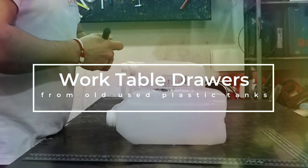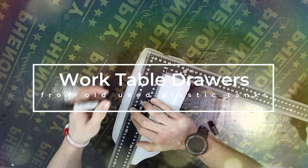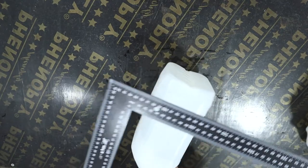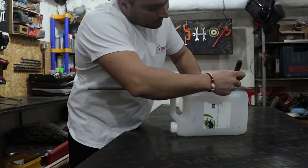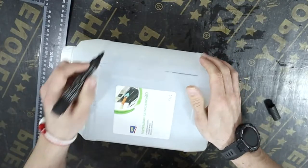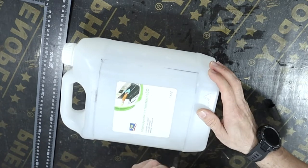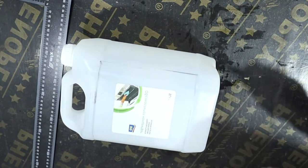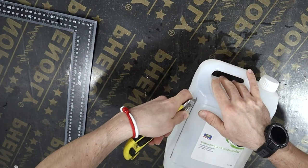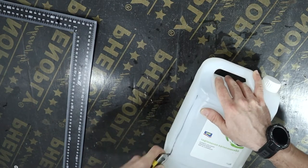I will use these tanks I found in the garbage to create something useful. This way I will save a little waste on our planet and I will have the cheapest possible drawers. I start with markings of the holes I will cut. The dimensions depend on the tank I have. Cutting is easy using a knife and a little pressure. The plastic is not so thick to use more serious tools.